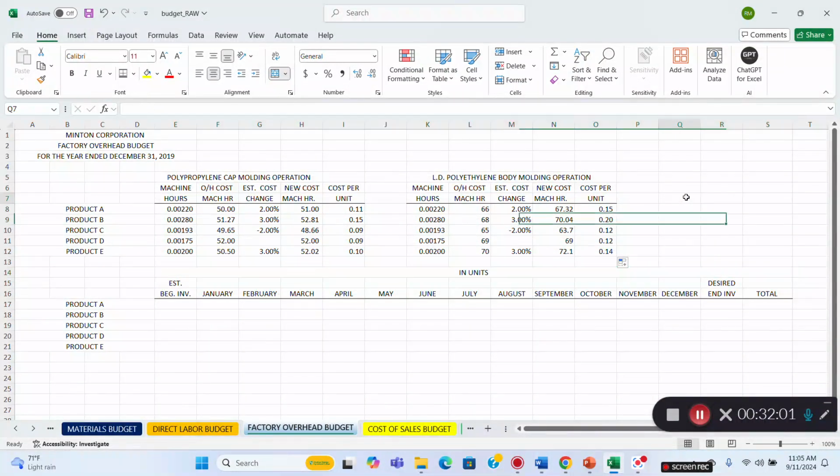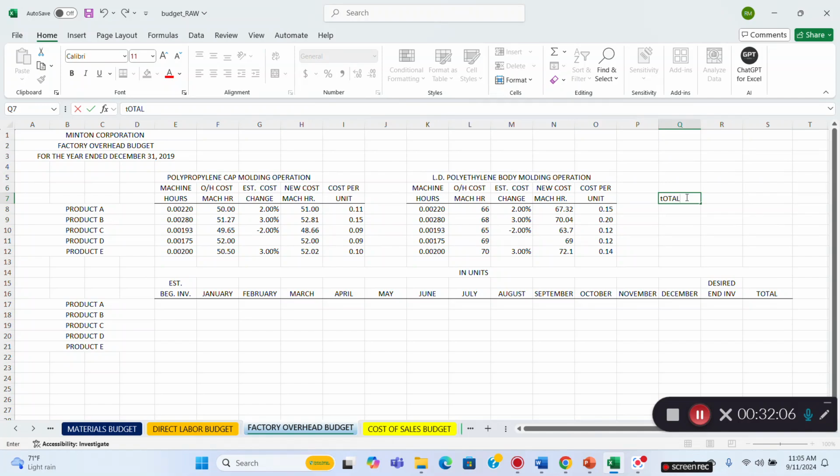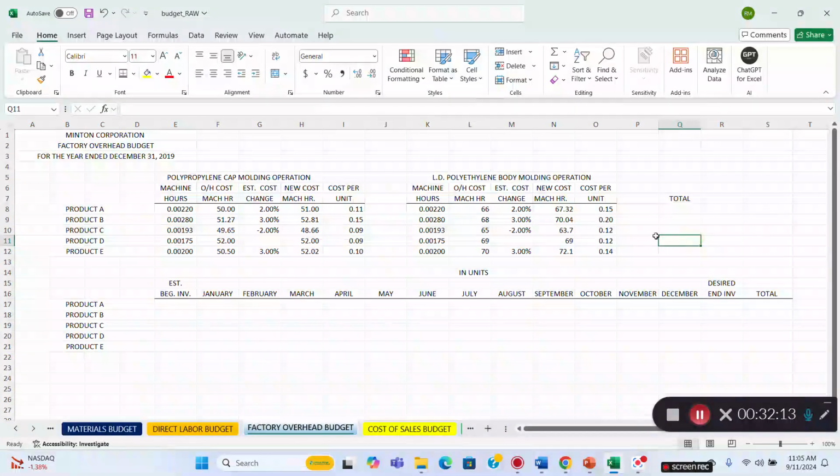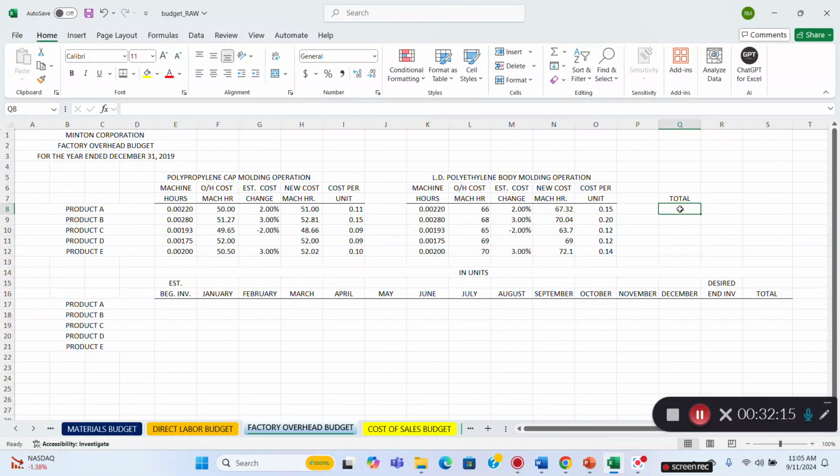And then we're going to get the totals over here. The same thing we did in the previous one. I just didn't have it listed out for you in this one. That's the same exact thing. This is going to be equal to this plus this. And then drag each one of those down. And so notice that this one would have been exactly the same as it was before. Nothing changed on it. Okay.